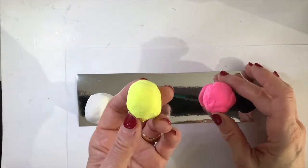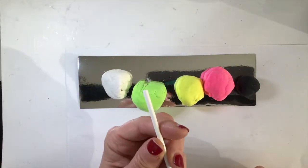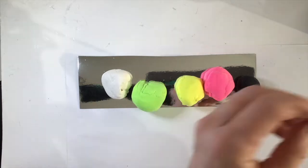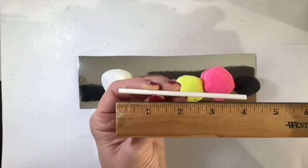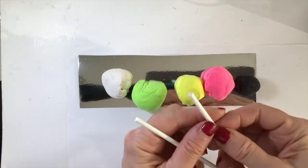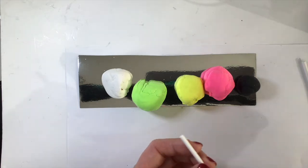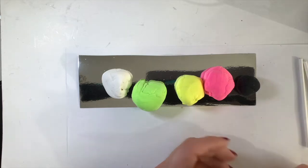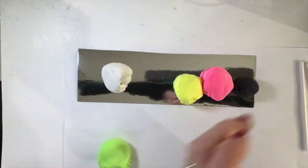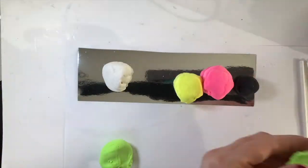We are ready to take our fun neon colored clay and create some fish. The fish for this tank should not be very big. The sticks I have are not very long because I want them to go into the aquarium and have the fish standing above — this one is about four inches long. With scissors you can make them shorter to have fish at different heights. Think about how big a fish would be in your aquarium — probably no bigger than a quarter. Keep your fish on the small side.